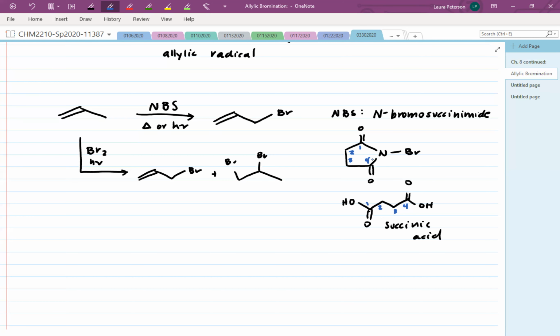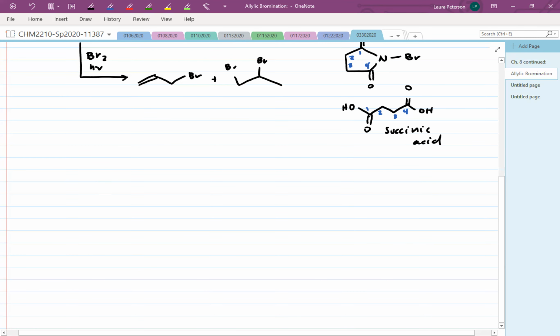Okay, so let's look at an example of this reaction. For this example, we'll talk about some of the key mechanistic steps. Specifically, we're going to take a look at the allylic radical and think about how that can help us determine the major product of this reaction. Okay, so here's our example. We're going to build complexity into our examples because we'll see that there are some issues related to symmetry of the molecule and also the various allylic positions and their resonance structures that are going to determine the fate of this reaction in terms of the major product.